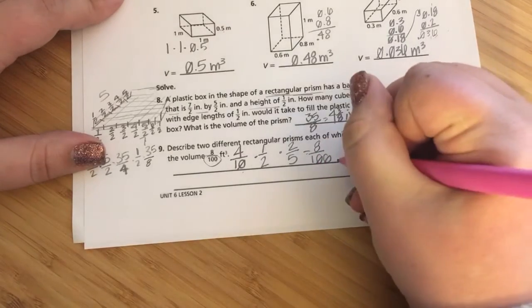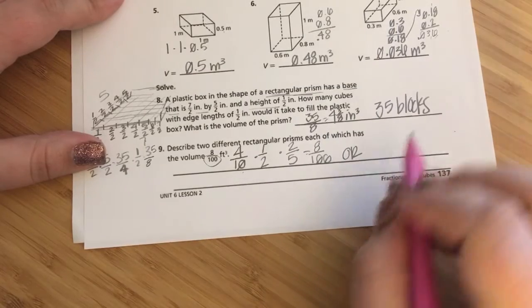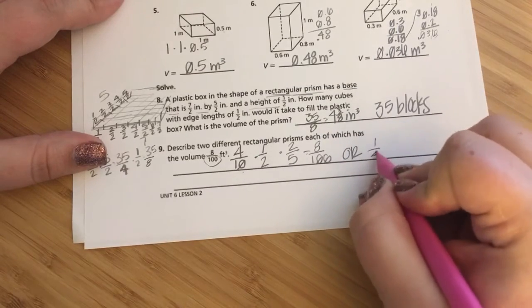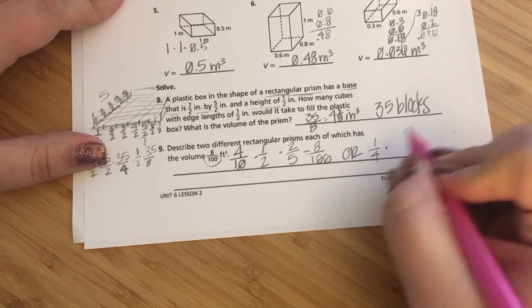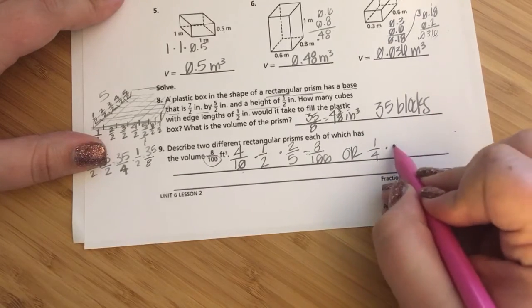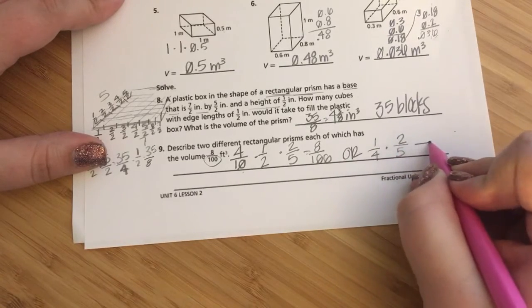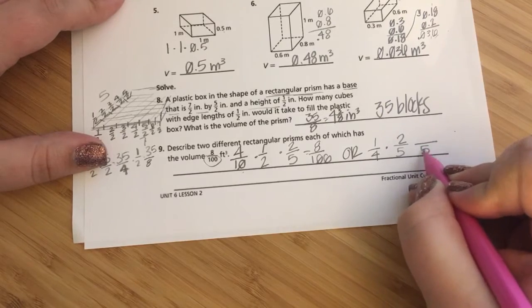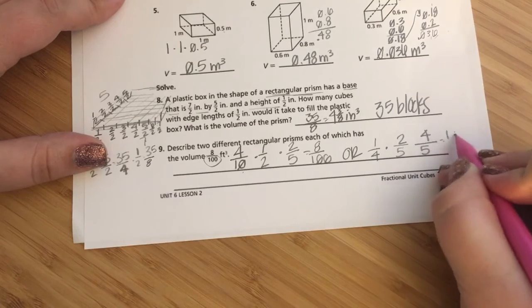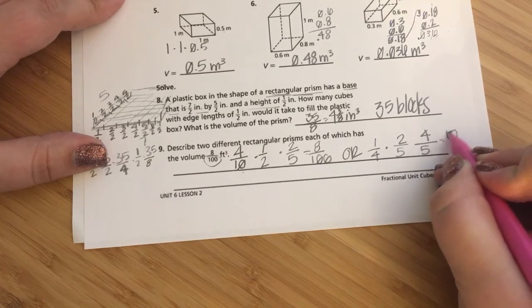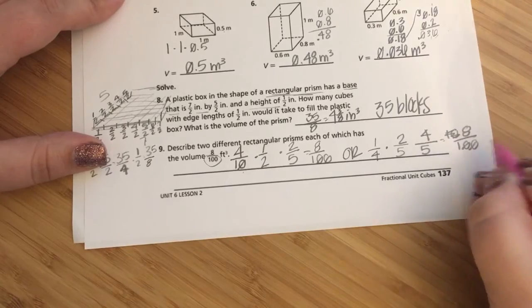So, now I need another set of measurements that could multiply all together to get 8 over 100 feet cubed. So, we'll go with 1 fourth. So, if I have a 1 numerator for denominator, I need to make my way to 100. So, 4 times 5 is 20, 1 times 2 is 2, so to go from 20 to 100, I need a 5, and from 2 to 8, I need a 4. So, multiply that by 4 fifths, and you got yourself a done deal with 8 over 100 feet cubed.